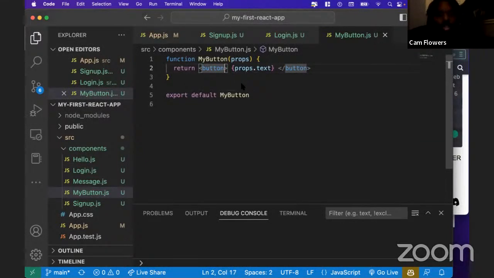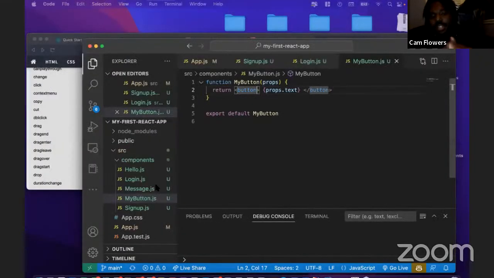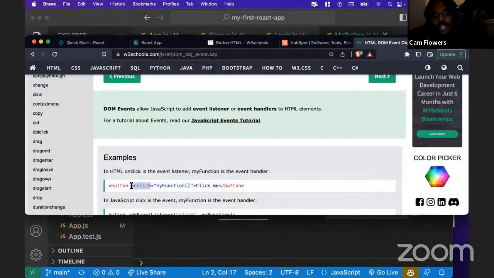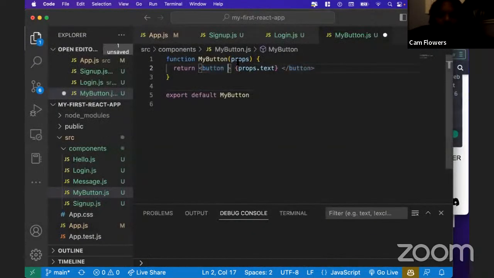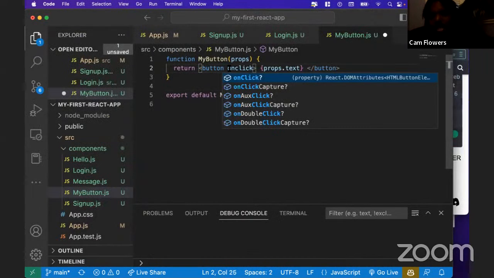Literally, most everything that you see in HTML land is the same in React, except you see how this onclick is all lowercase. In JavaScript, we typically use camel case for everything, right? So if you're doing a tutorial, you're like, hey, how do I do drag and drops? And you say, oh, onDrag is the handler, but it's all lowercase. Well, in React, it would be camel case, the same thing. So onClick is still the thing we want to use, but in JavaScript, rather than it be lowercase like this, you see that it's a capital C.